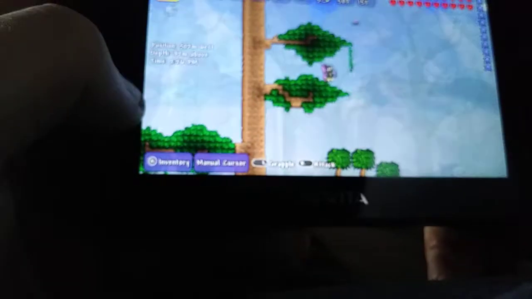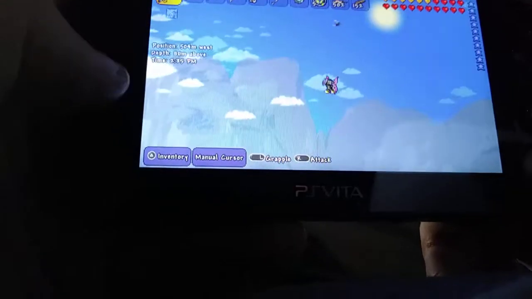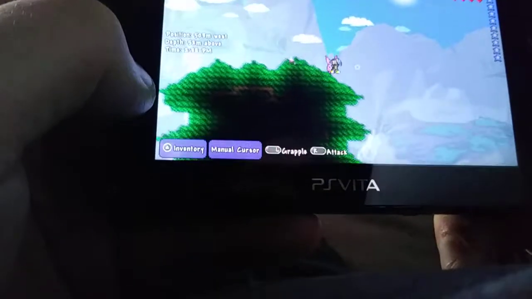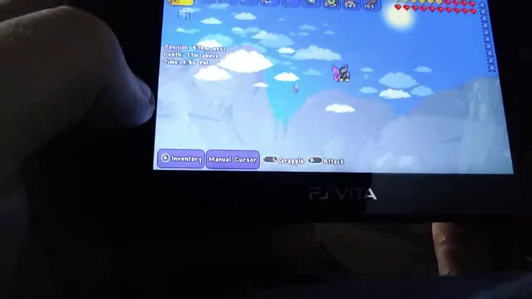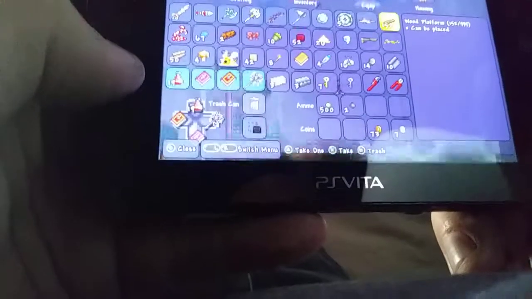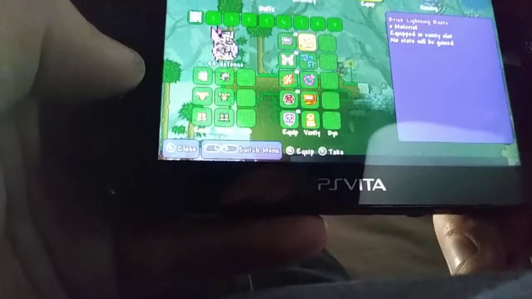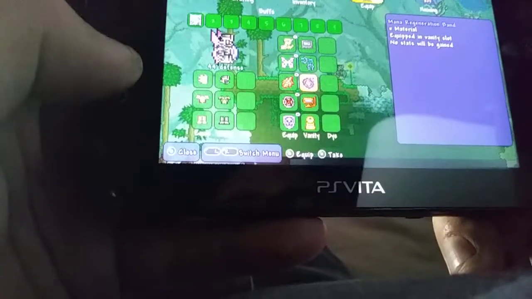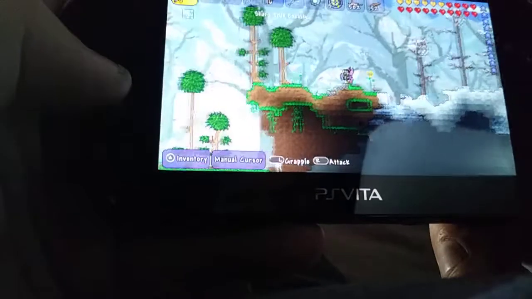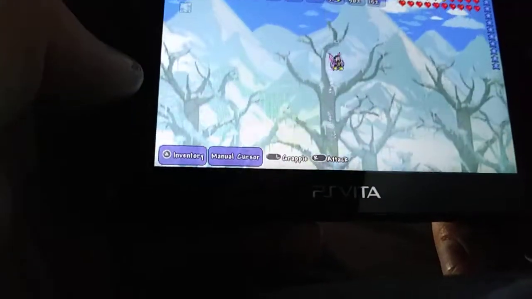Finding these islands can be kind of difficult, but it is possible. You just don't give up. Keep looking. Let me see if I have any items that I can give myself to jump higher. That might be good. I think that's all I can really do, just the wings, and I think the boots give you a little bit higher jump.